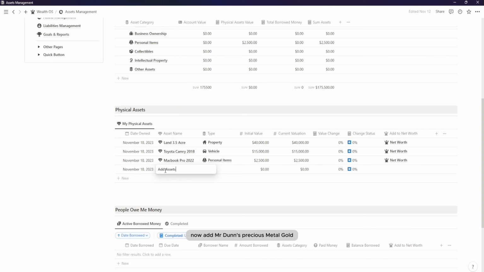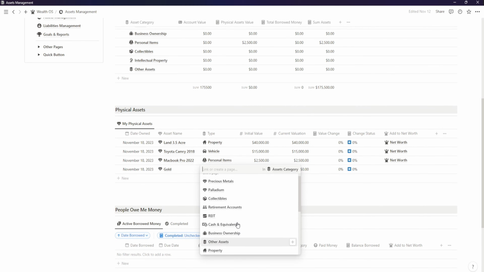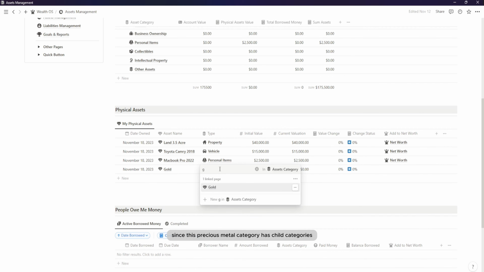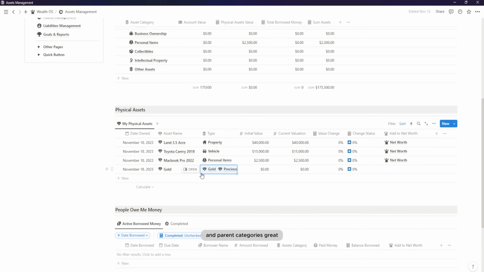Now, add Mr. Dunn's precious metal, gold. Since this precious metal category has child categories, don't forget to include both child and parent categories.